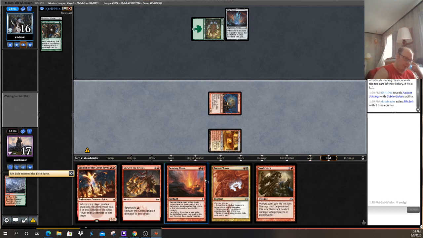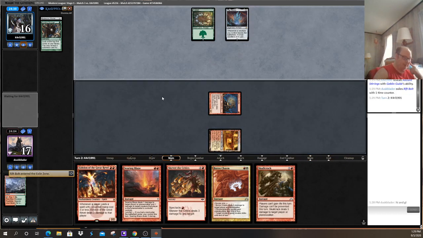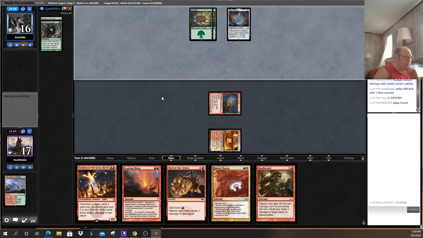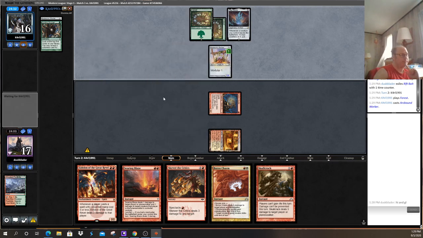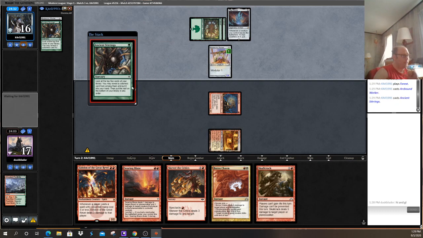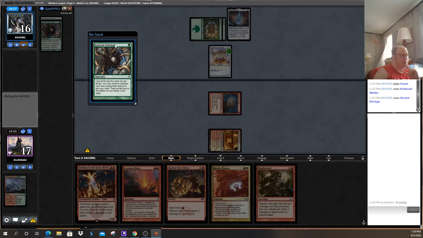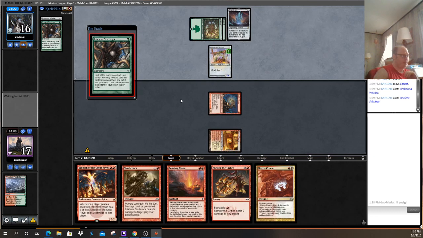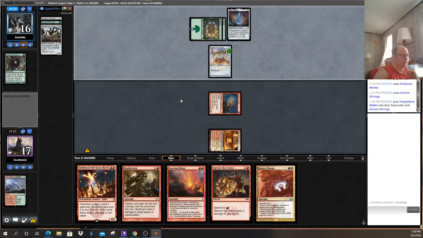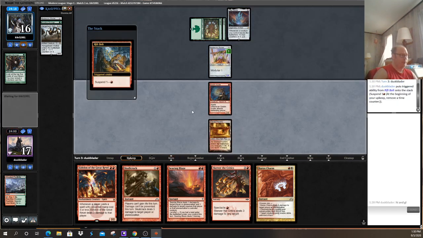Hardened Scales traditionally a pretty rough matchup. Pre-board game's pretty close. We can certainly lose. Post-board games are a little bit closer. Or no, post-board games are actually unfavorable because they usually have 4 copies of Nature's Claim in them. So really want to find a second land this turn.